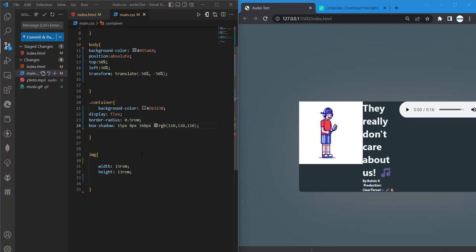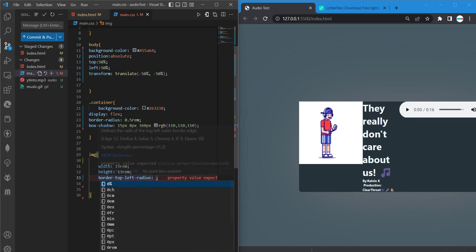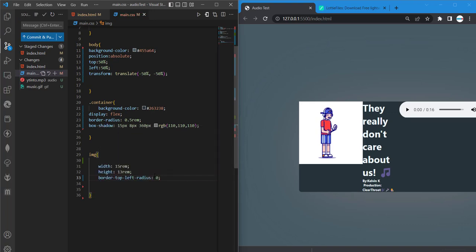Okay, so let's start styling our image. Let's give it a border radius. You can see here, we want it to be rounded. So we have the property border-top-left-radius, and we'll give it a value of 0.5rem.